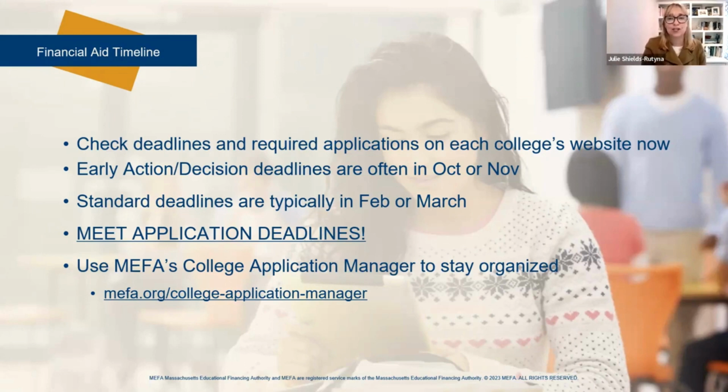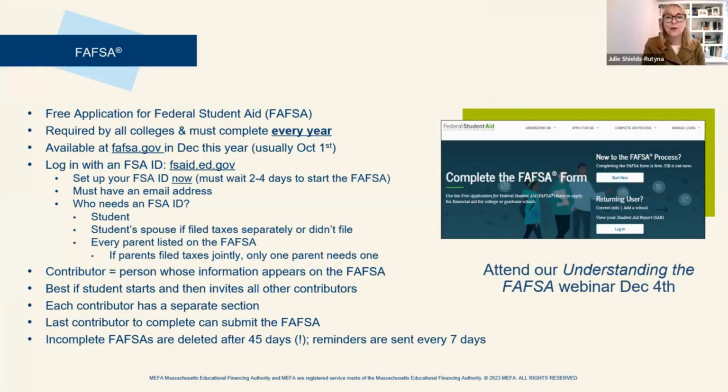So the main financial aid application form is called the FAFSA. It's the Free Application for Federal Student Aid, and it's required by all colleges to be able to receive any federal financial aid. And so most colleges use that as the main financial aid application. And you must complete the FAFSA every year.